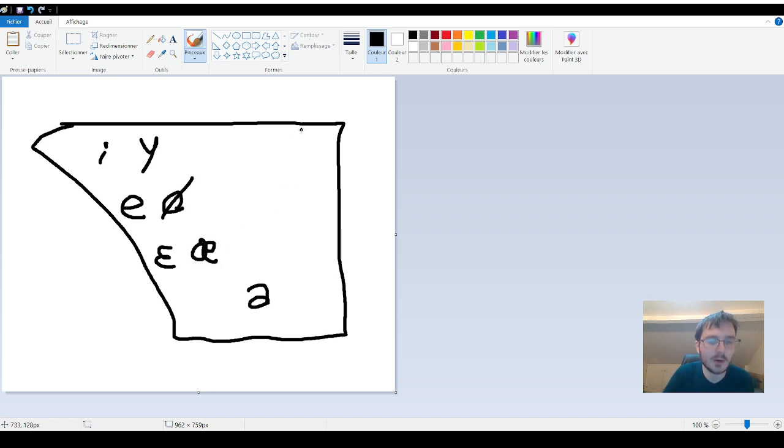And lastly, we have rounded and back. Sorry for my writing. So E, A, A, not rounded and front, rounded and front, U, E, E, and lastly, rounded and back, U, O, O. And we have an A. This is actually this, by the way.